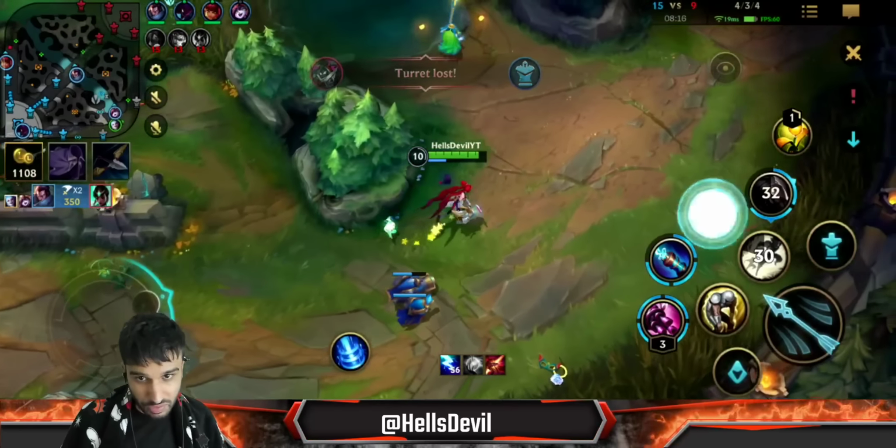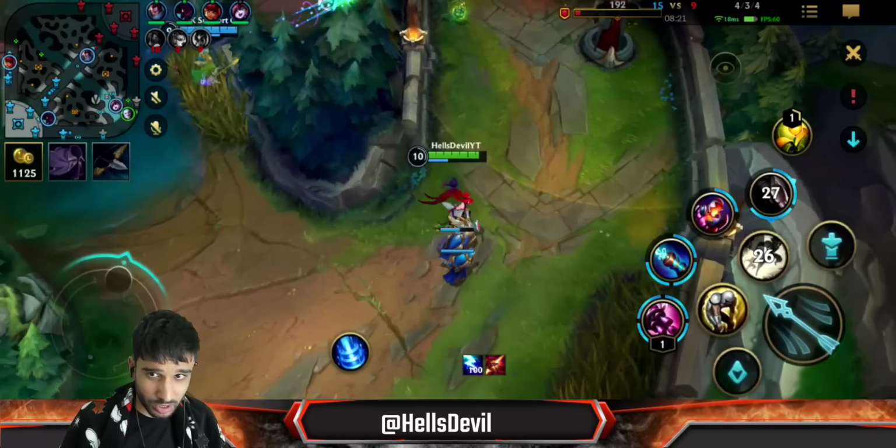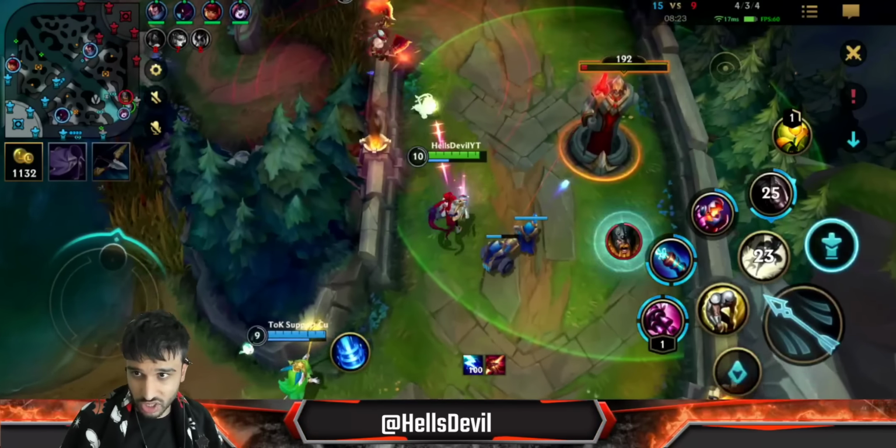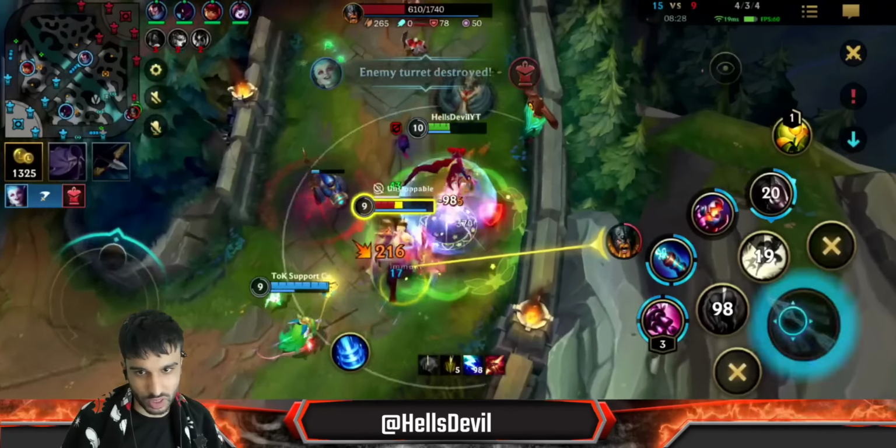And here comes the power farming. You can see I'm just taking my jungle while I'm farming the lane. I always say this during my Jinx series. You want to farm like crazy with Jinx. Like, take enemy jungles. He shouldn't win this. I just took the turret. No way he wins this after I take it.